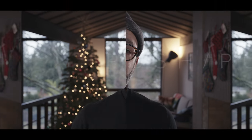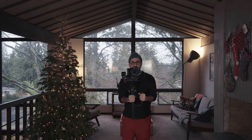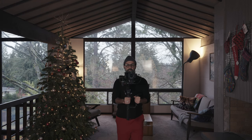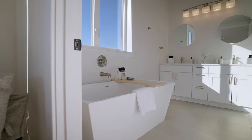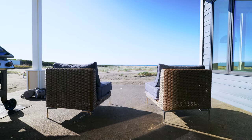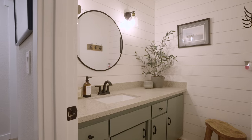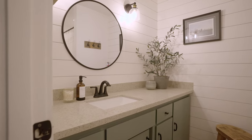Gimbal move two is push-pull and this is also in pan follow mode. Basically what you're gonna be doing is holding the gimbal still and with your knees bent just walking forward or backwards. Forward is a little bit easier, so sometimes what I do is I'm always pushing forward and then in editing I reverse the clip, but you can also walk backwards — just make sure you're not gonna bump into anything.